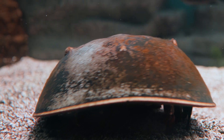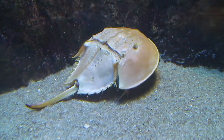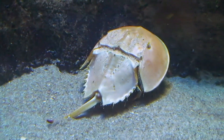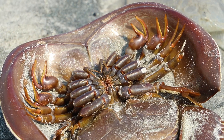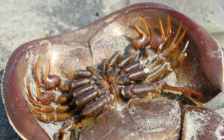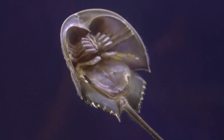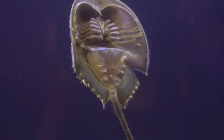Let's take a look at one up close. It has a hard outer armor, the exoskeleton. They molt this shell more than a dozen times over the course of their lives as they grow bigger. The big part that looks kind of like a horseshoe holds the brain, the heart, and all the other important parts, including the largest set of eyes. This small triangle in the middle is the abdomen, where their gills are.